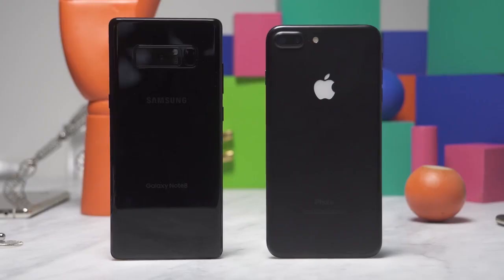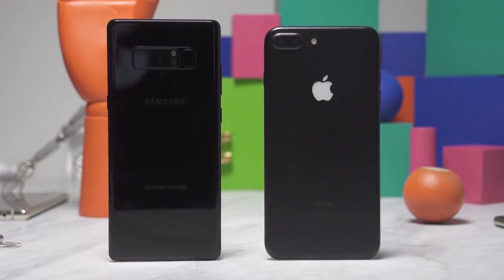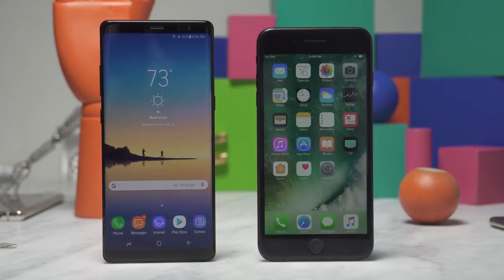Design. The Samsung Galaxy Note 8 has curved glass on the front and back with a metal frame sandwiched between. It's a familiar albeit premium design from Samsung, and one which comes in a large, but not as massive as you might expect, size, at 162.5 x 74.8 x 8.6 millimeters and 195 grams. The Note 8 is launching in orchid gray, midnight black, maple gold and deep sea blue, and it's IP68 certified dust and water resistant, meaning you can submerge it to a depth of 1.5 meters for up to 30 minutes.